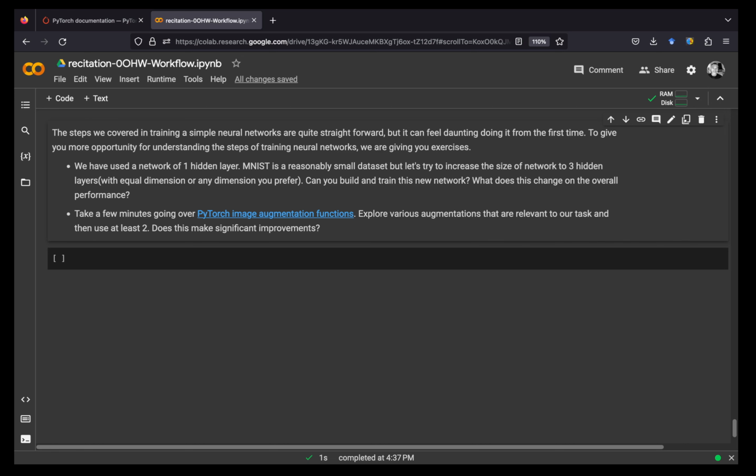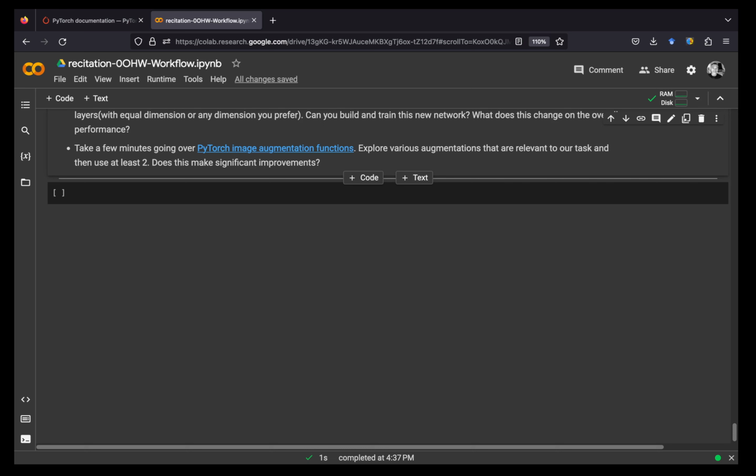Can you build and train this new network? What does this change on the overall performance? Also, I want you to go to the PyTorch image augmentation functions and explore the different augmentation functions available, and then try to include them in the model and see if they make a difference.